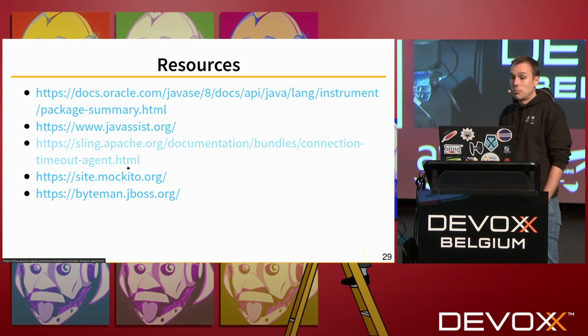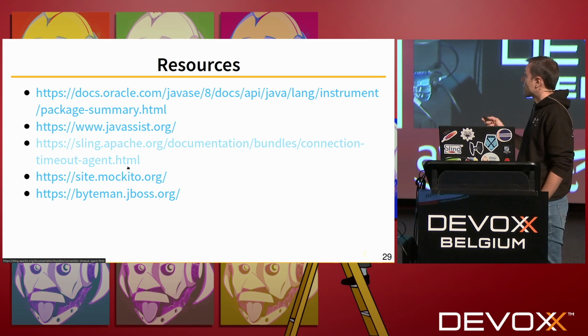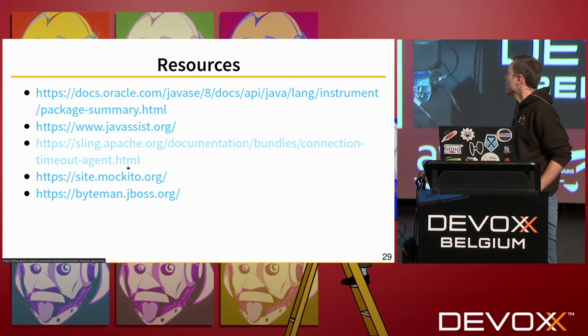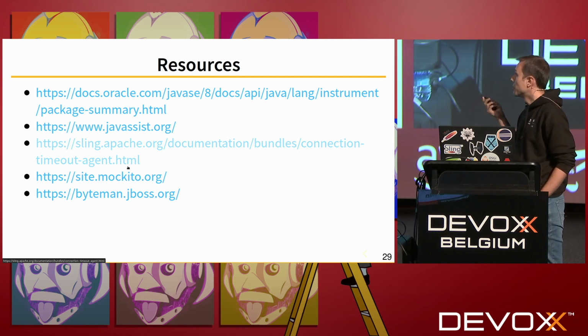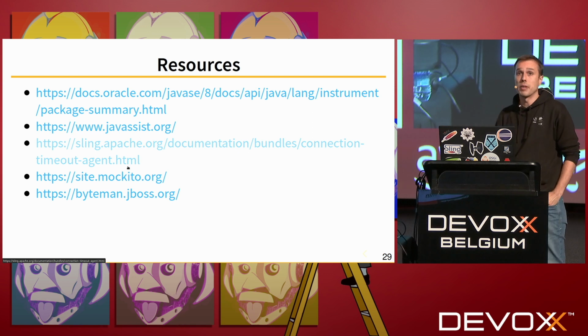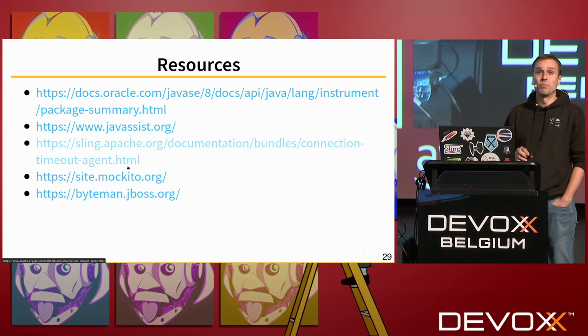I'm going to leave you some resources. Those are the packages that I've been talking about in the presentation, and also some projects that make good use of the Java Instrumentation API. Well, with that, I thank you, and if you have any questions, feel free to ask them now. If not, I'll be around for a couple of days more. Thank you.